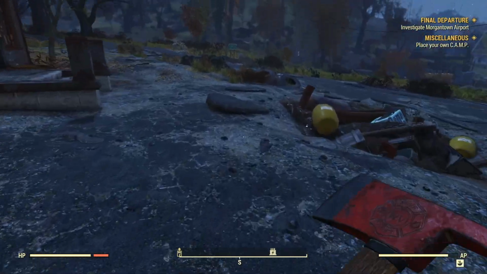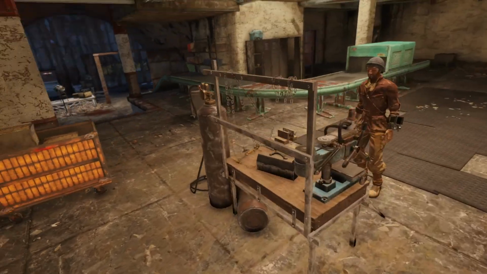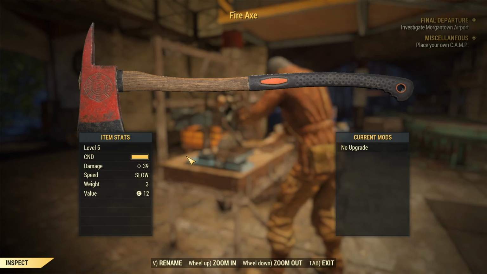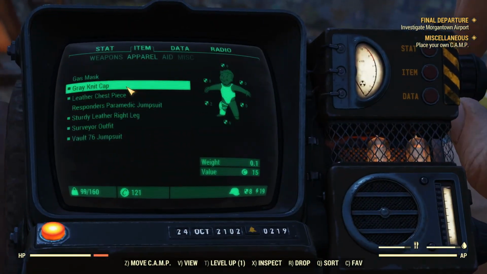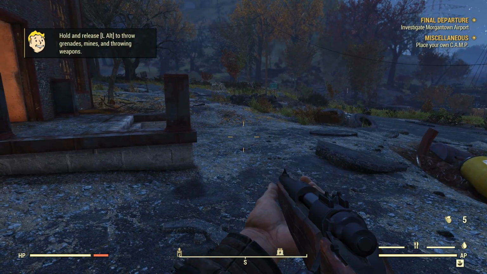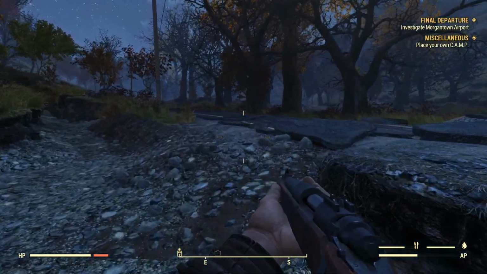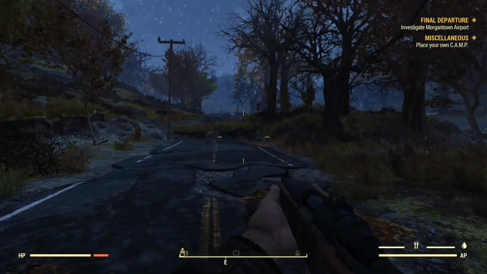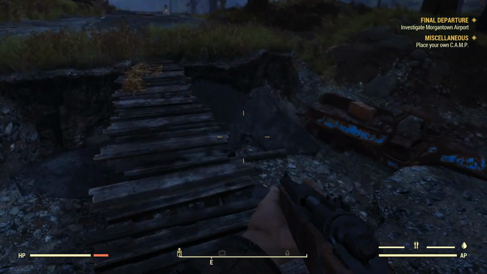Ooh, our fire axe is not doing too hot. Should we repair it while we're here? We probably should. Modify, repair. Cool. And let's jump over to our hunting rifle here. We do have some grenades as well. Use left alt. Well, I'm gonna get that wrong so many times. So different than using a controller to do it. Because I am playing on PC, so I'm being dedicated to using the mouse and keyboard. So all the controls for me are quite different.